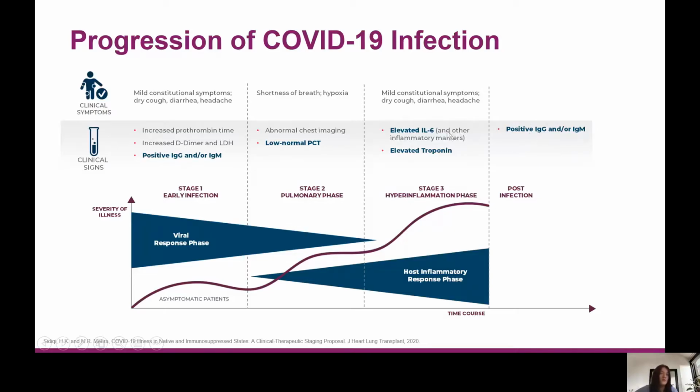We talked about IL-6. Actually 80% of COVID-19 patients are asymptomatic, and it's 20% of these patients that may necessitate hospitalization. And a subset of these patients, we don't know why, experience a cytokine storm with COVID-19 infection. In these patients, they do see an elevation of a variety of inflammatory markers, and more evidence has been published in the past year to show that IL-6 could be a biomarker that indicates this host inflammatory response phase or this hyperinflammation phase that's characterized by cytokine storm, which is why there's a lot of discussion out there on whether or not IL-6 should be measured initially upon admission to hospital to indicate which are the patients at risk for progression into this host hyperinflammation phase.